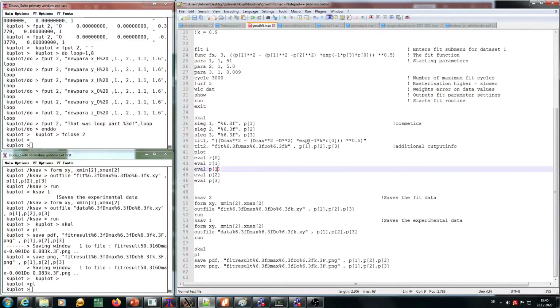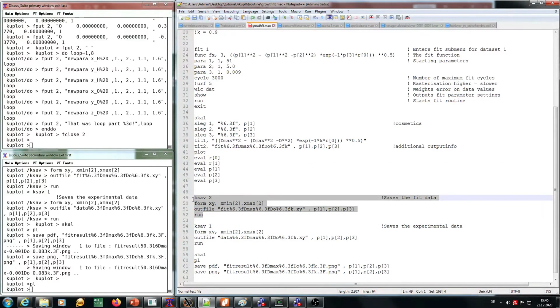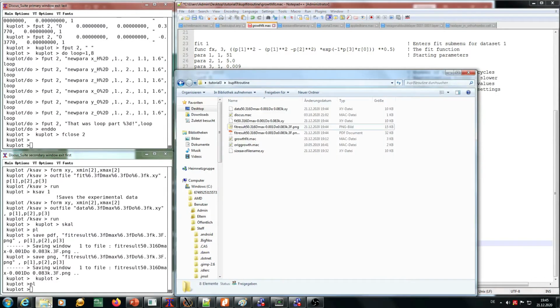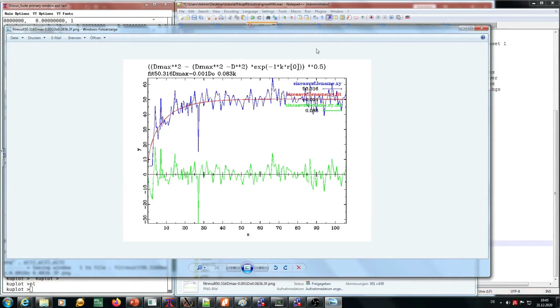So I really want to save the data, so I show you here how to save the data in KUPLOT. Once the fit file is saved in this cryptic file name, and once the dataset is saved, I also try to save it as PDF or PNG, so we can open that, just for the sake of having done it here. So this is our final plot of our dataset. It's not very polished, however it gives you a rough idea how the things are done.